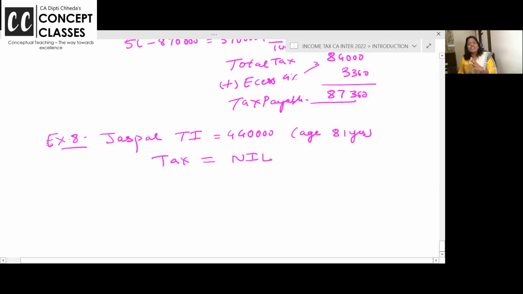So shall I close this additional concept what I have taught now? That if you are a senior citizen, the additional basic exemption is 3 lakh. Beyond 3 lakh, it is same, but the limit will change, 3 to 5 lakh. That's why some students were messaging me in the chat, ma'am, can we remember the figures 12,500, 1 lakh? So up to 10 lakh, तो 1 lakh 12,000. ऐसे बट्टीफाई रट्टा नहीं करो. Because if he's a senior citizen now, it's not 12,500 tax. I hope you're getting what I'm discussing. 250 to 5 lakh का limit नहीं है. Now it is 3 lakh to 5 lakh. So, super senior citizen up to 5 lakh, senior citizen up to 3 lakh, normal citizen 2,50,000. How many basic exemptions? 3.